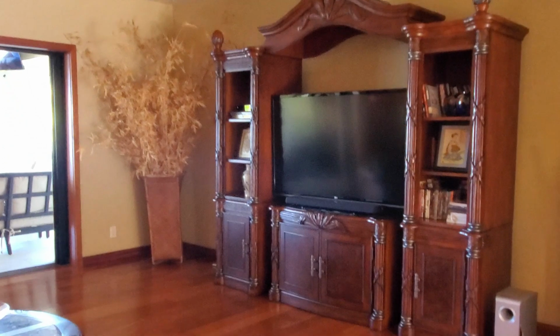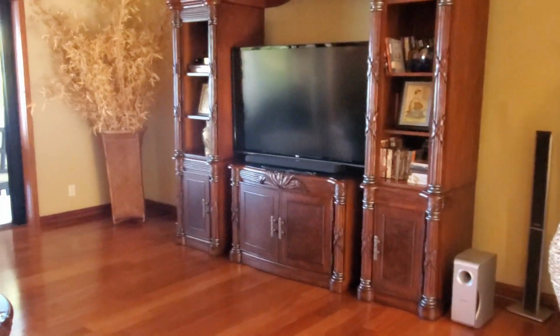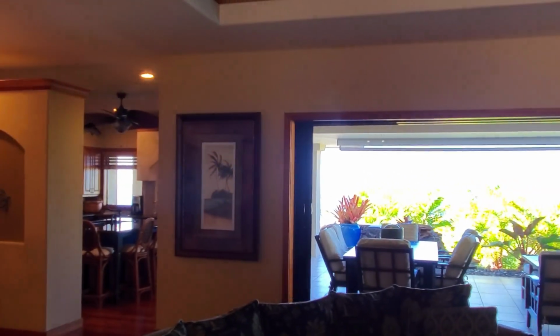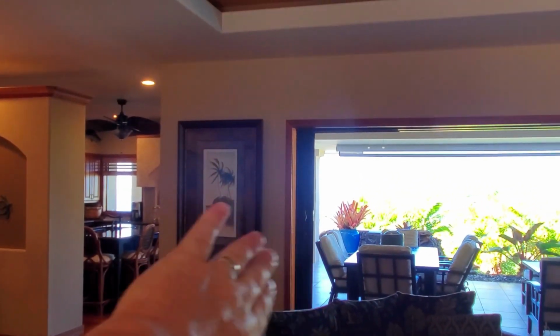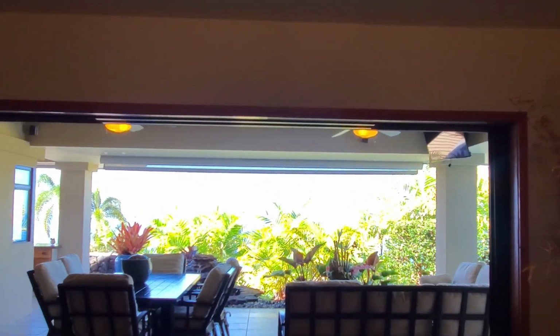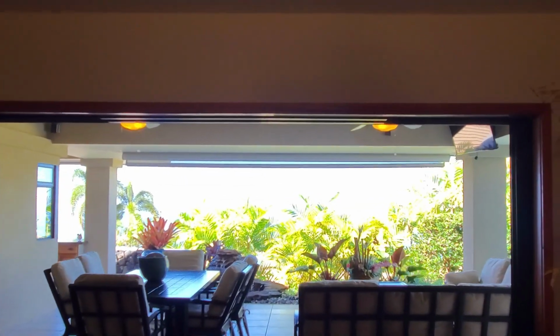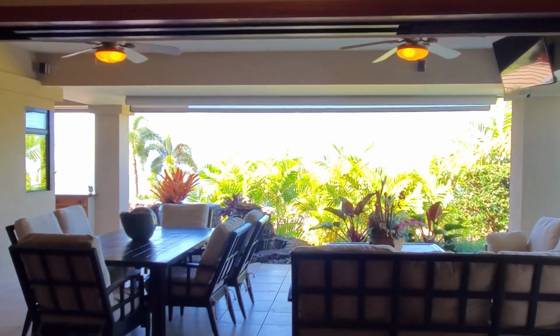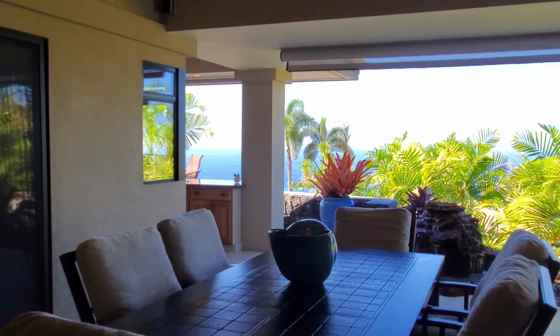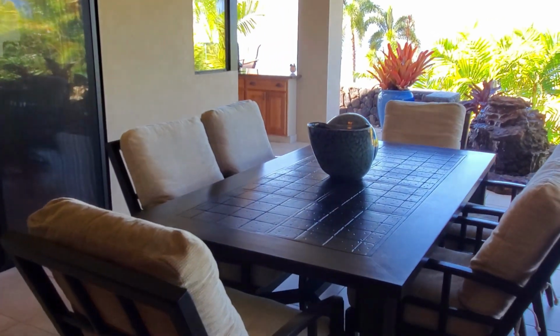Strong use of wood throughout the home, and it's really gorgeous. It gives you that resort style look. And then pocket sliders all the way across, and they go right into that wall. So that's why you have that wall section there, and why you have the 4-foot section there, is everything slides right in. This looks to be about maybe a 15-foot slider out to our outdoor area with a large covered lanai area.